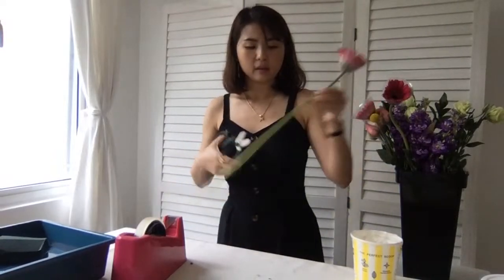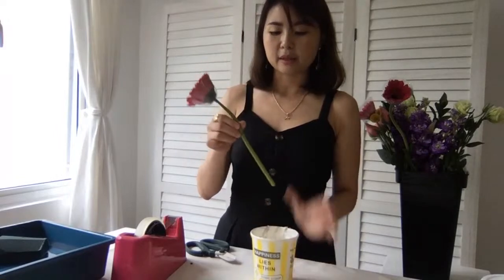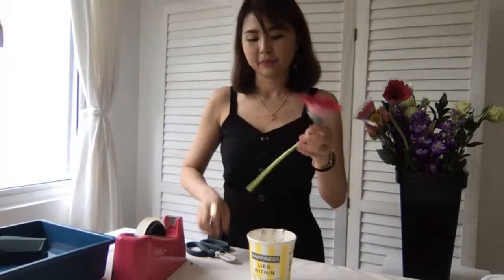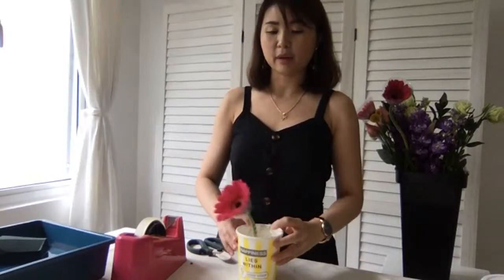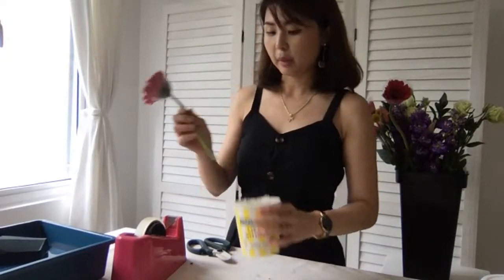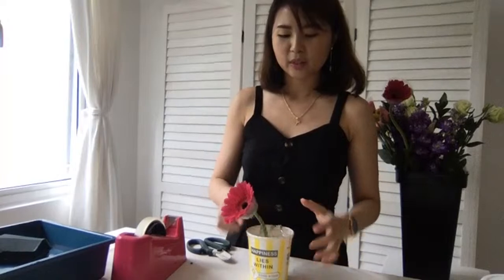All right. So remember when you cut away your flowers, this is actually too high already. The rule of thumb is that your flower arrangement shouldn't go above 2 times the height of your base. You can put it here. Right now, because there's no water inside, it's a little bit flimsy, but we can put some water in. So I put in some water so that it can stand.